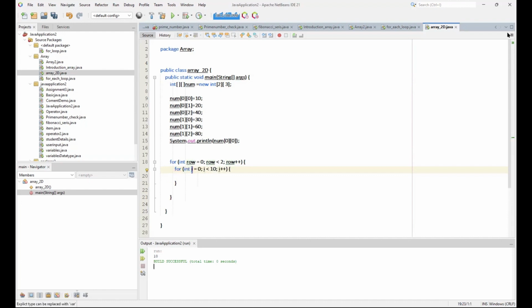Column will start from 0, but column will be until 2. That means before 3. Column will go until 2, before 3. And then column will be increased 1 by 1. This is inside the for loop.